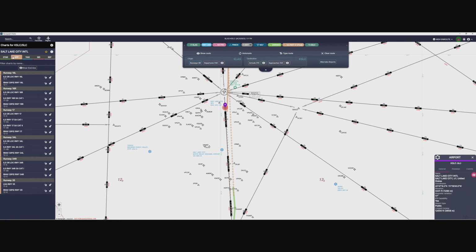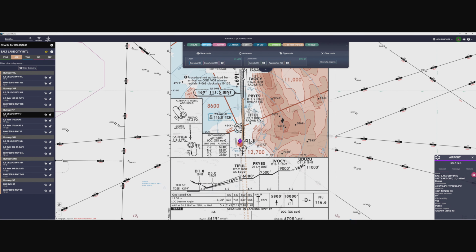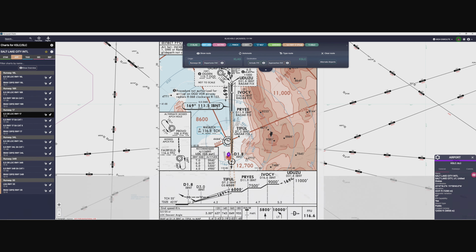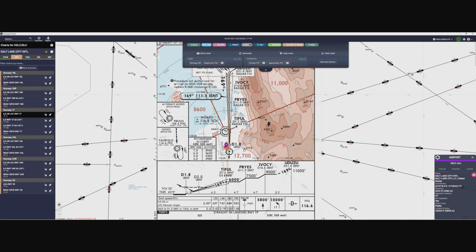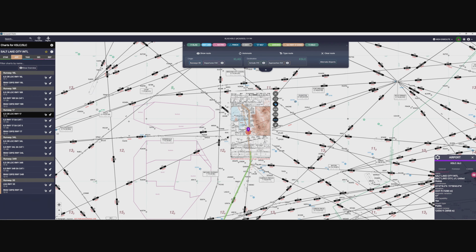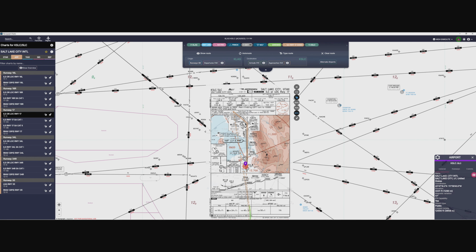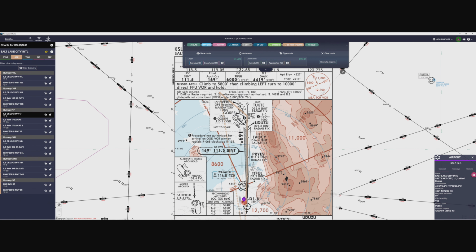Now, if I look at the approach for runway 17, and I'm just going to click this overlay right here. See, my problem is if I go on Final, I'm on the exact opposite. So what I need to do is come here on the other side, right? So now I'm going to go back to this. So if I look at my flight plan now, I'm going here, I'm going to go around, come back here, and do this, right?